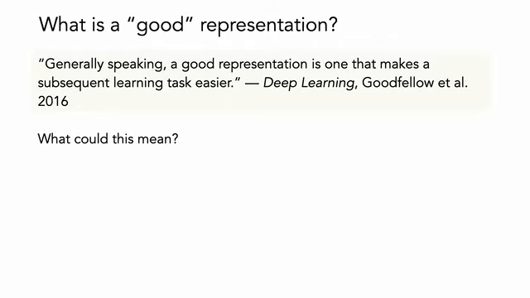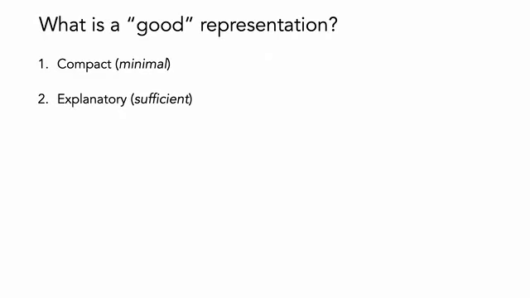So, Goodfellow, back in 2016, said that generally speaking, a good representation is one that makes a subsequent learning task easier. That's exactly what you were trying to get at. And so what could that mean? What is a good representation? So one framing of this is explicitly what we were just trying to capture.